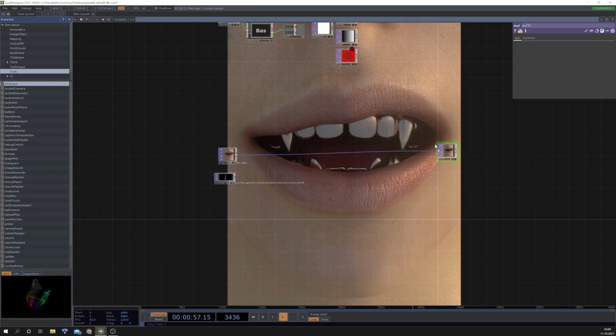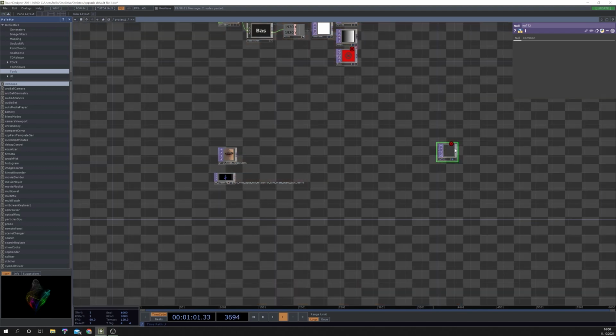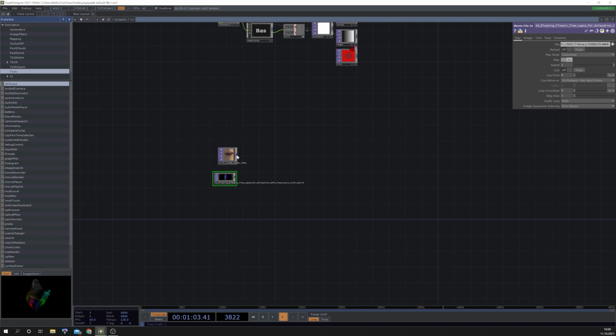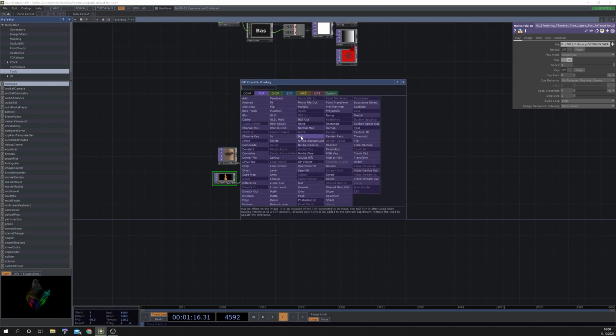What I just did, let's disconnect and delete it for now. I'm clicking on this node and holding while this noodle is coming out of it, then I hit tab on my keyboard and create a null.